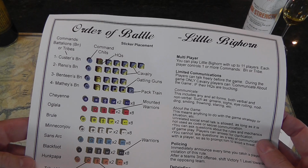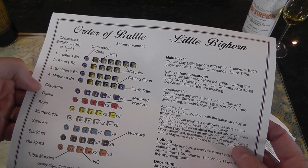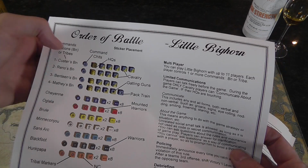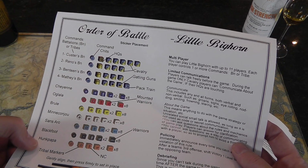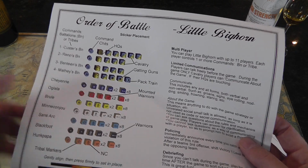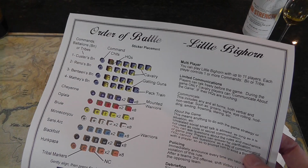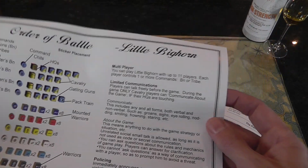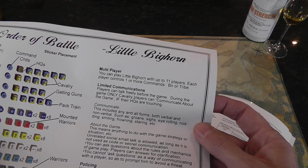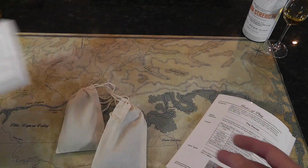Your order of battle, in order to help you set everything up. They're showing 11 different factions here, so that's probably where they're getting their 1 to 11 players. 1 to 11. Yep. We'll see how it solitaires when I go in and play. So multiplayer, limited communications, policing, debriefing. Okay, that's cool.